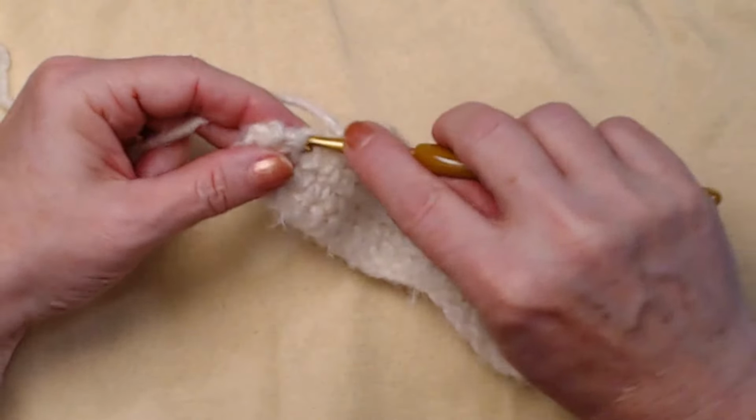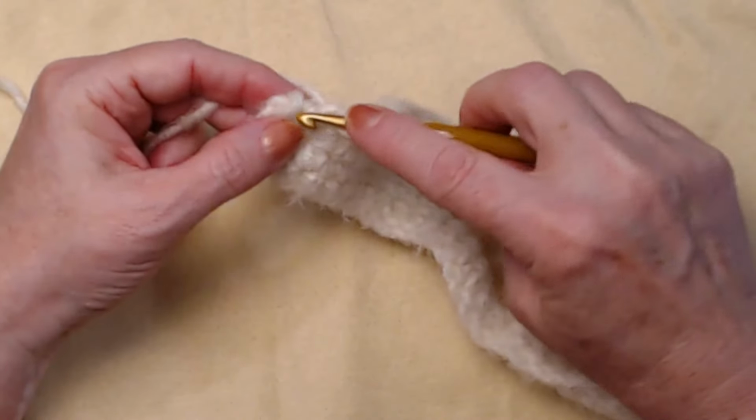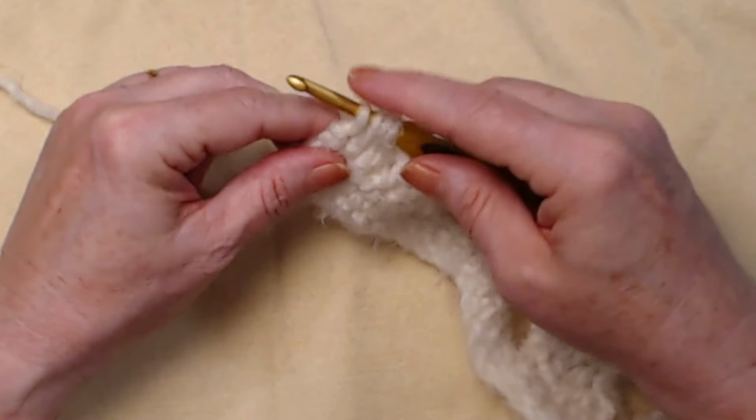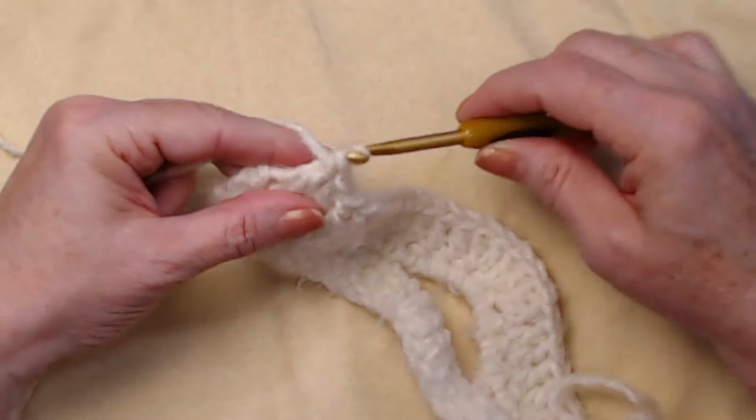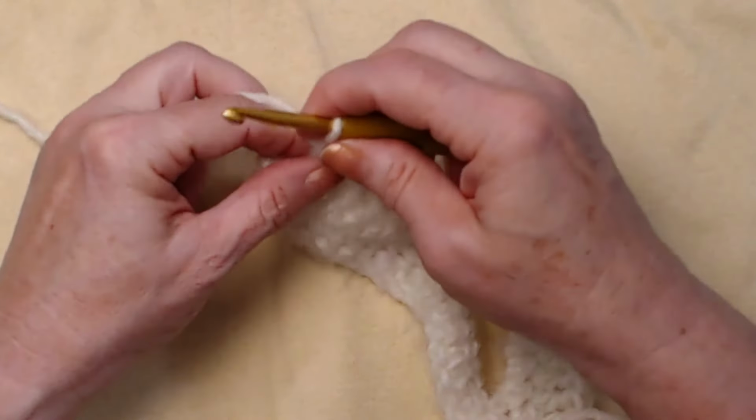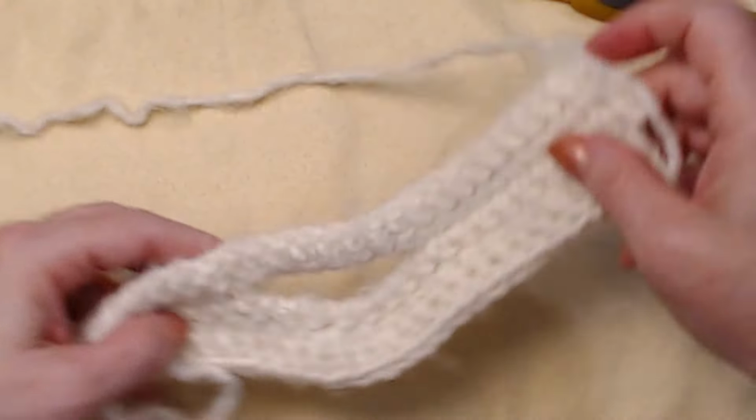All right, so yarn over, go in, pull up a loop, then we'll go in the next stitch, pull up a loop, yarn over and go through 3, yarn over and go through the last 2, and then we'll chain 1. All right, so let's take a look at it real quick.